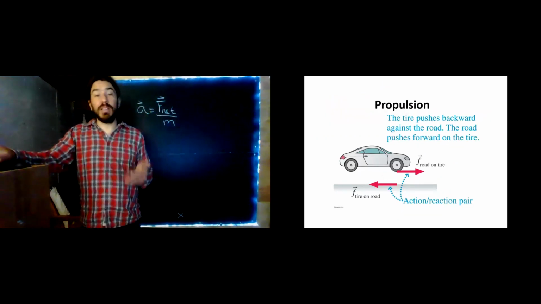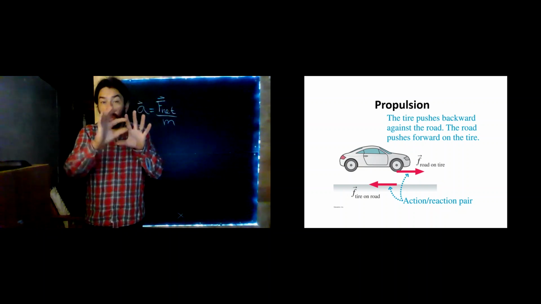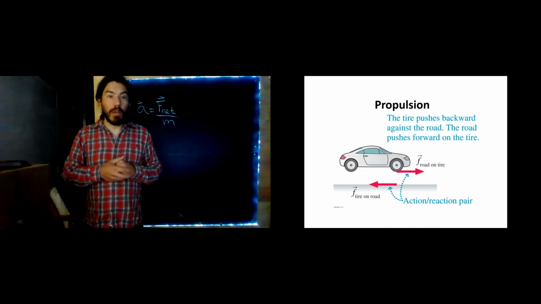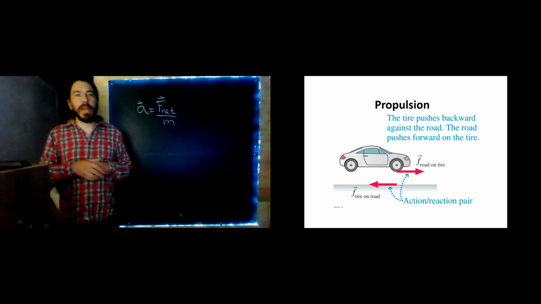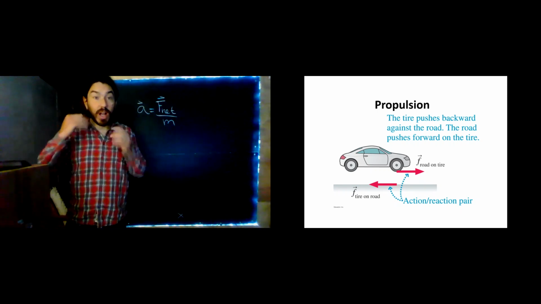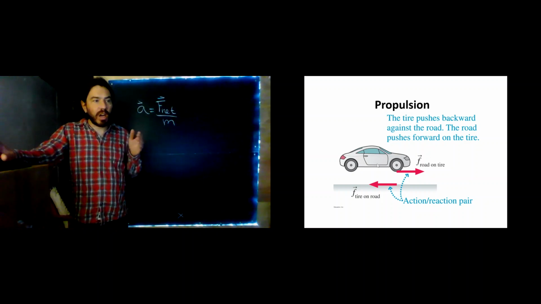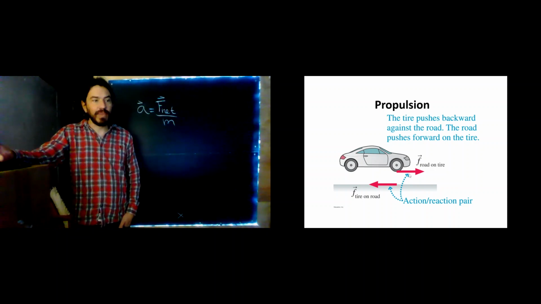In the last segment, we talked a little bit about cars driving, and I showed you that cool picture of the funny car with the folds in the tire from it pushing on the concrete, or pushing on the road. And I had claimed in that previous segment that it was actually the force of friction that propels a car forward. And I think that we can understand that a little bit better now that we have Newton's third law to help us out. You know, we know that the force of friction on a car is forward, and that's what's pushing on the car if it's speeding up, right?